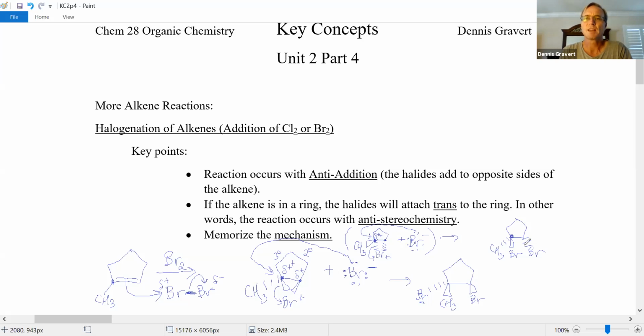What else do we need to do? You can never get Br2 or Cl2 to add to a ring, a cyclohexane ring, so that the halides end cis. Nope, because of the mechanism, and it's right here in the mechanism, where one bromine attacks the side opposite because of crowding, sterics. That forces the product to always be trans. The two identical groups, bromines, one's wedge, one's dash. And that happened here too. Identical groups are bromine, and they're on one dash, one wedge. These are trans. The chemists would say that you get anti-addition.